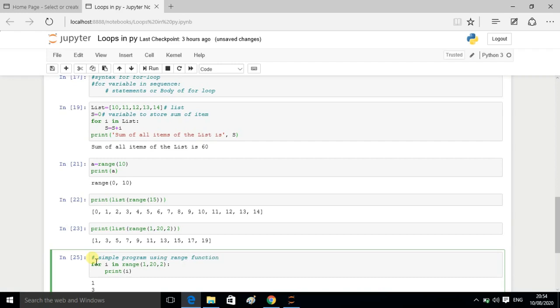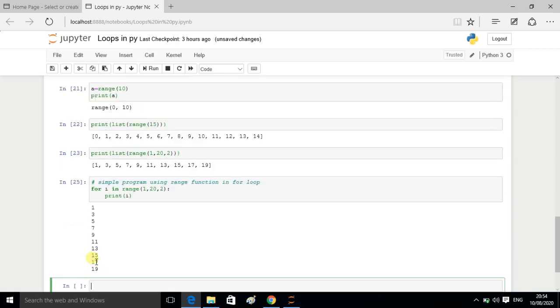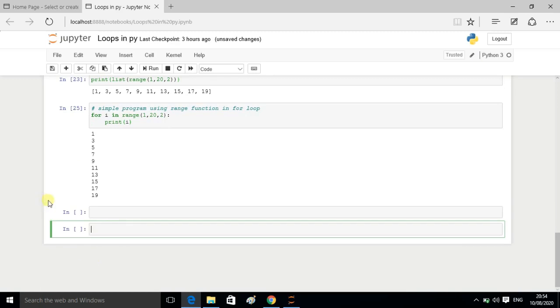Okay, so we use range here. Let's use a list.